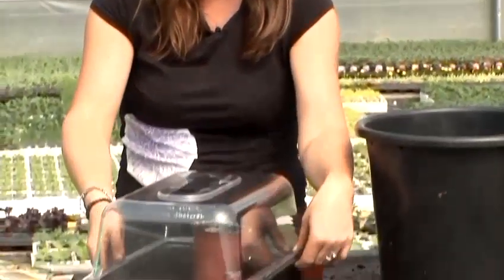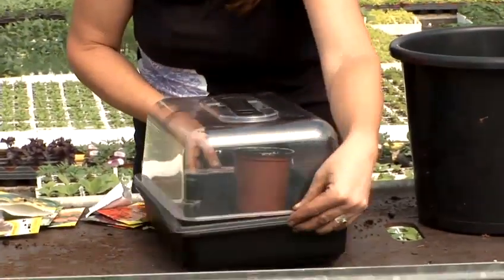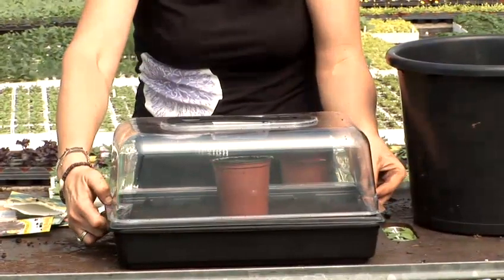As soon as you see the seedlings popping up, if you've got a cover over the seed tray, you take that off, but leave them in the propagator. And if they're on a bright windowsill, you need to make sure that you rotate the propagator so that the seedlings get an even amount of light. They still don't want direct sunlight for a little while.